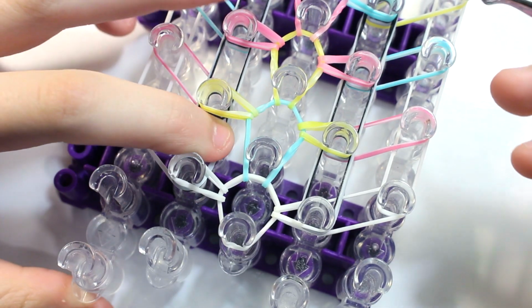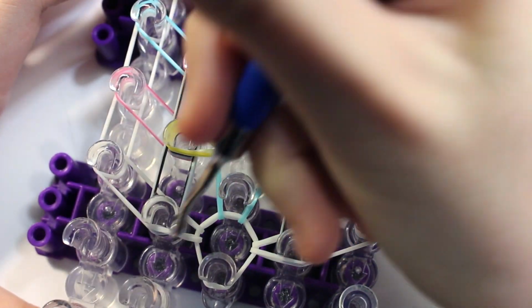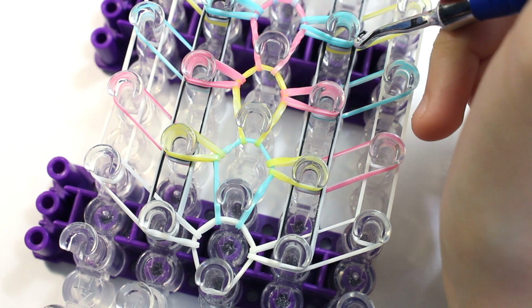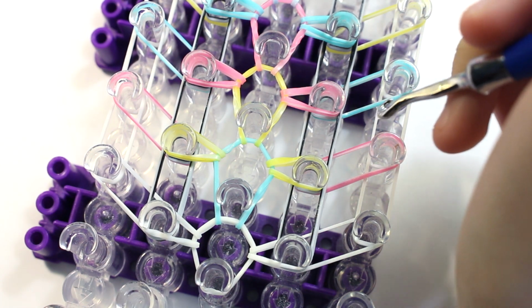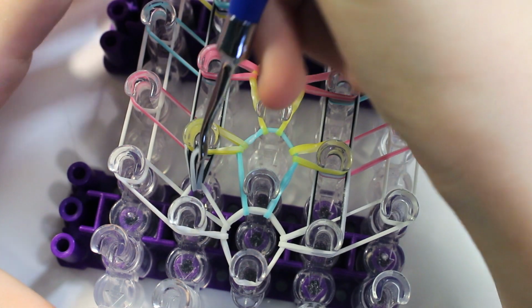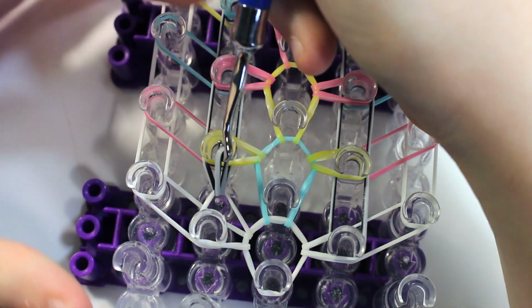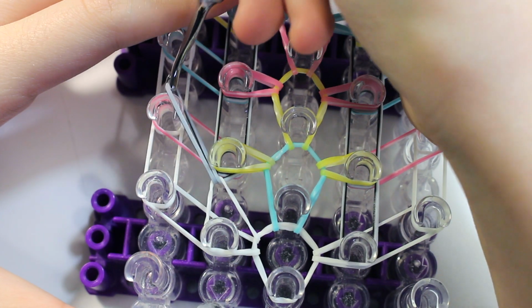And I'm going to start the hooking process for the zebra bands. And we're not just going to go straight up. So this part's a little bit different than you would expect, probably. So I'm going to go inside this band and grab the top zebra. And instead of looping it to this peg right here, I'm going to go diagonally upwards to the other end of the passion pink.